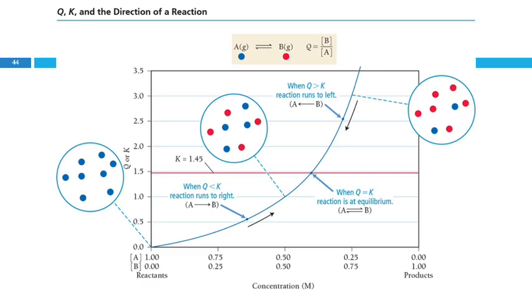So the equilibrium constant for this made-up reaction is 1.45. Why? I don't know. They just picked that. So that says that at equilibrium, we could go down here and figure out what the concentrations are. But we can calculate the reaction quotient at any concentration. If we calculate it over here, where B is 0 and A is 1, well, 0 over 1 is going to give us a reaction quotient of 0, right? As we go this way, the reaction quotient is going to get larger and larger.